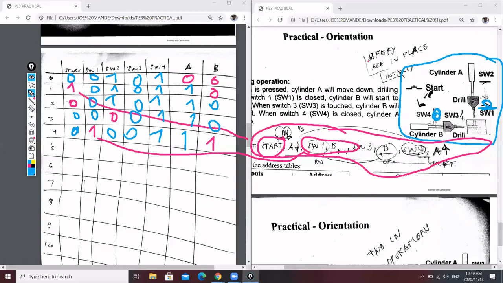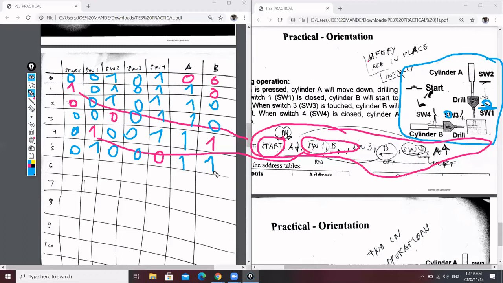And then step 5 states cylinder B starts to drill. Remember, we still have a weight which was on switch 4. Now this weight moves away. Let's say it's somewhere in the middle here. So you can see that switch 4 will become open, and therefore the only change that will occur is that switch 4 will open. And when a switch is open, everything in our circuit will remain the same because the switch was open.